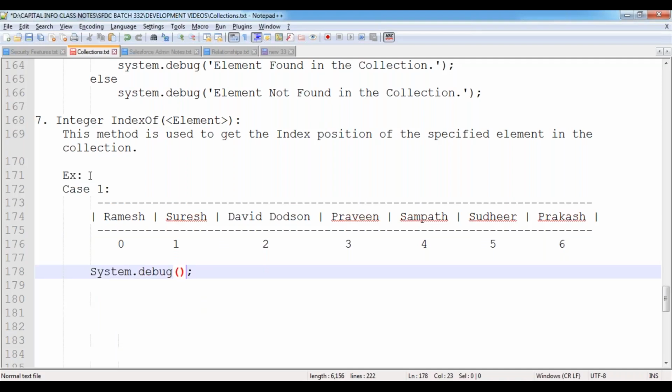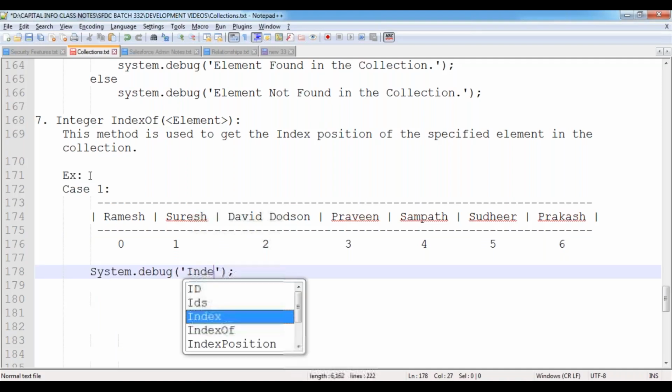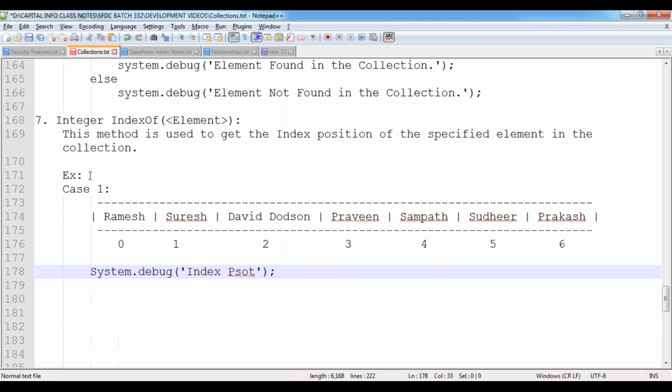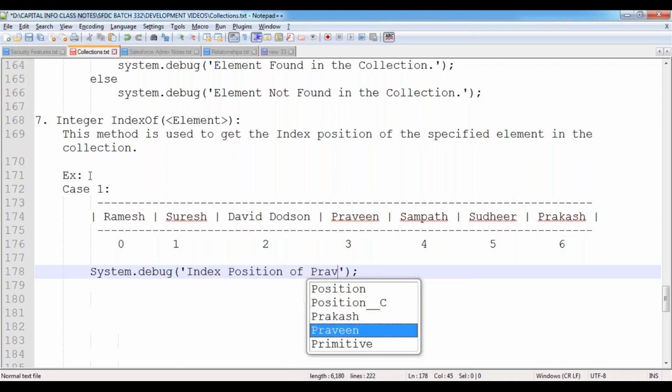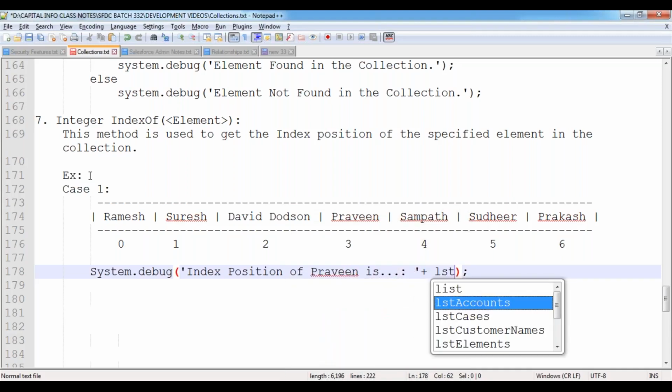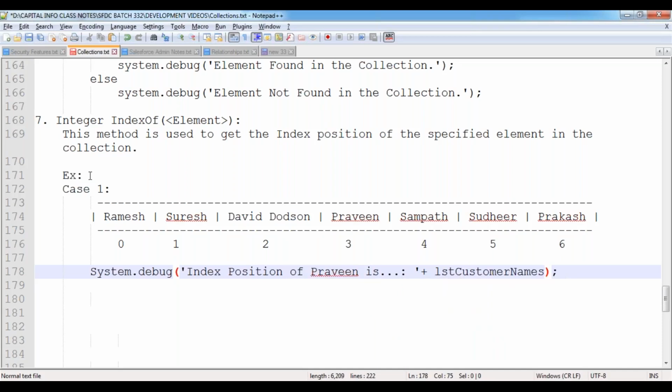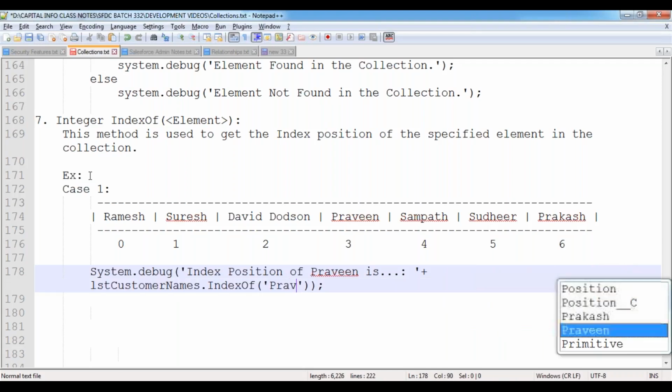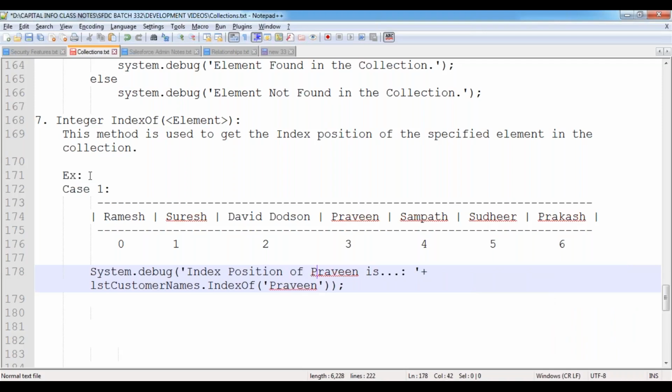System.debug, index position is, Praveen, I want to, lstCustomerNames.indexOf(Praveen).